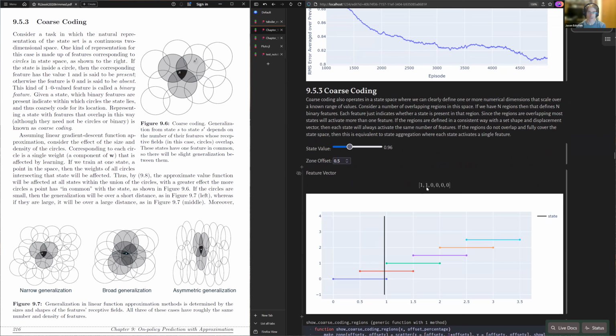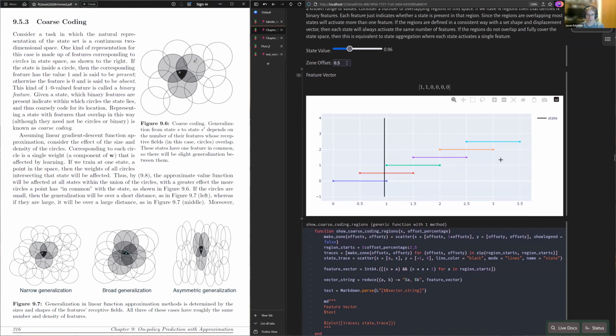And then the feature vector would be just these one-hot vectors, where a value of one represents which buckets a state is in. So it's very similar to state aggregation. It's just that now there's going to be more than one feature that's activated. This is showing an example in the one-dimensional case, where we have this state space, and each of these lines is one of the buckets. And this vertical line represents what state we care about. The lines that this black line intersects would be the activated features.